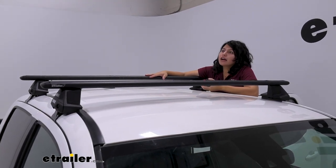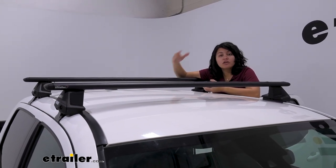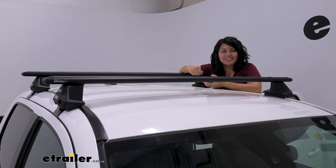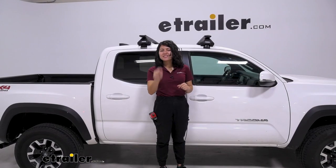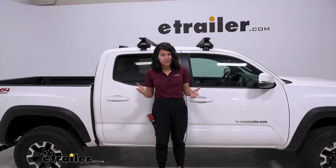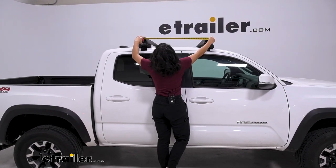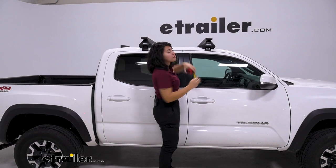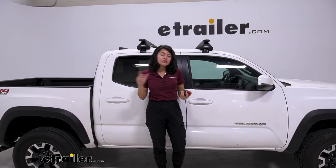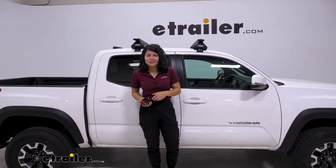If you're carrying skis and snowboards with extra-tall bindings, you'll want to make sure they don't hit your roof, and with a taller truck you'll also want to confirm you have enough garage door clearance. There's a specific measurement where this roof rack sits, so you cannot move it back and forth for different accessories. Measuring from one crossbar to another, the crossbar spread is 27 and a half inches — double check your accessories fit within that, because you can't adjust this style of roof rack.